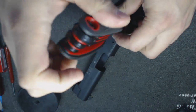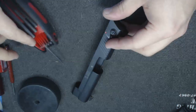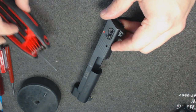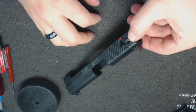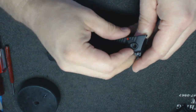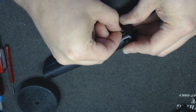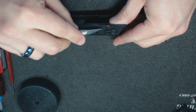Alright, so I'm going to unscrew this. I'm going to keep a finger on both sides of this guy here as I do this, because I think there is a spring and a detent. It's been a long time since I had one of these apart. And I just want to be careful not to lose those till I find out exactly what they are. If I recall, there is a spring and a ball bearing embedded in the actual side of one of these levers, so we want to be careful not to lose that. So now that one side is unscrewed, we'll see if we can't get under that and start it up.